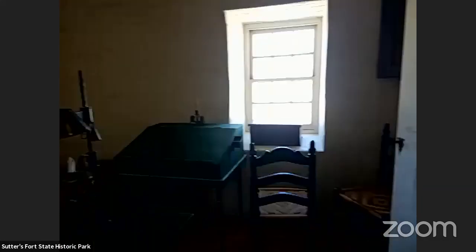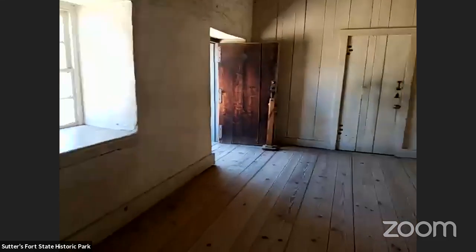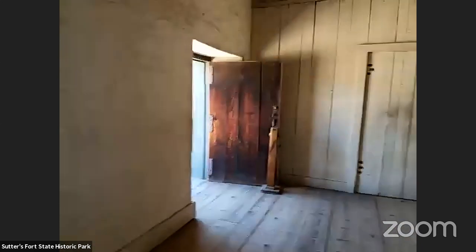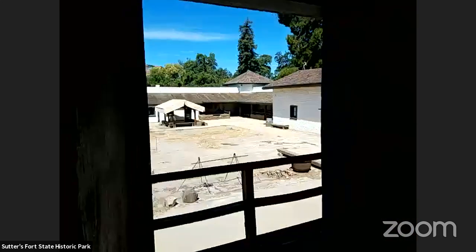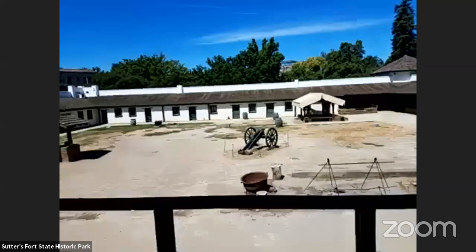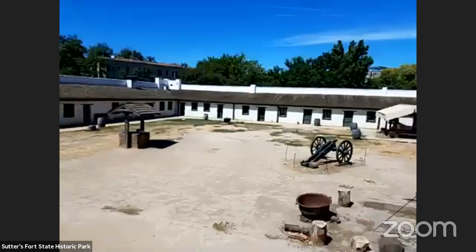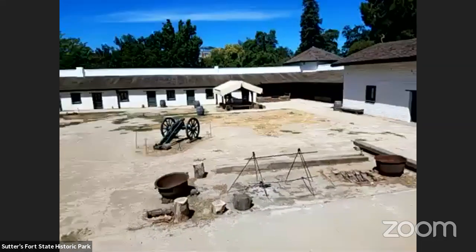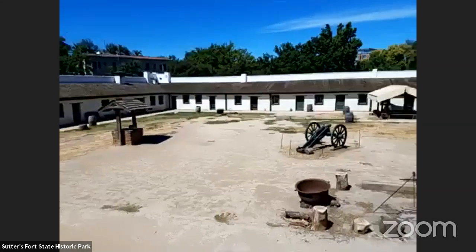And all of Sutter's workers leave the fort. They no longer want to work for Sutter, getting about 50 cents a day, where they think gold is out there in the rivers the size of your fist. So Sutter is faced with a dilemma. He doesn't have anybody working at the fort anymore. It becomes a ghost town, kind of like how it is right now. He's got nobody to work in the rooms of his shops.